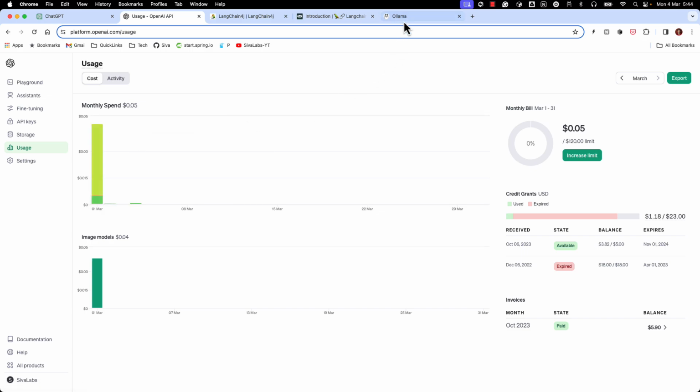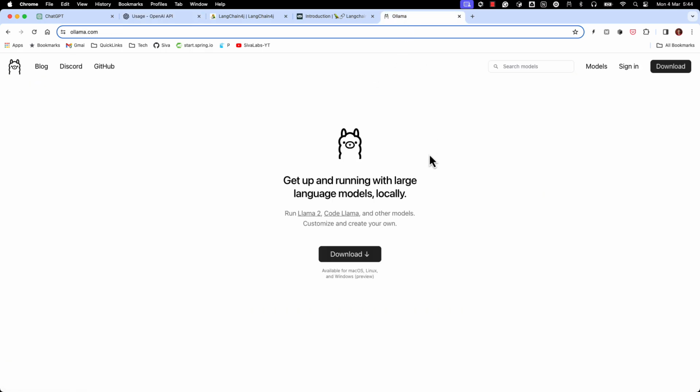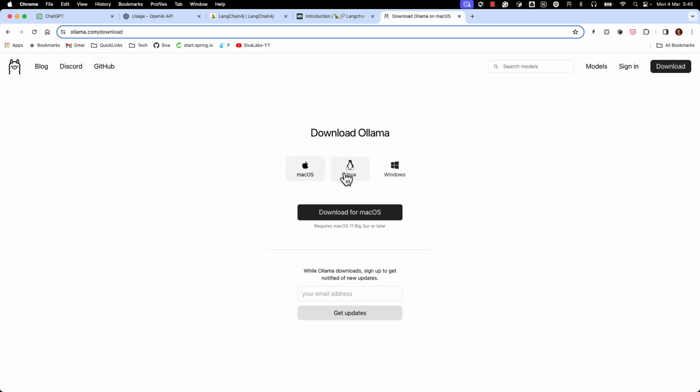But while trying to learn generative AI, you might want to use something that is coming for free. So here Ollama is another open source large language model that you can run locally, and it is completely free. You can go to ollama.com and download it depending on which operating system you are using. And then once you start this Ollama, here on my Mac I have already started Ollama.